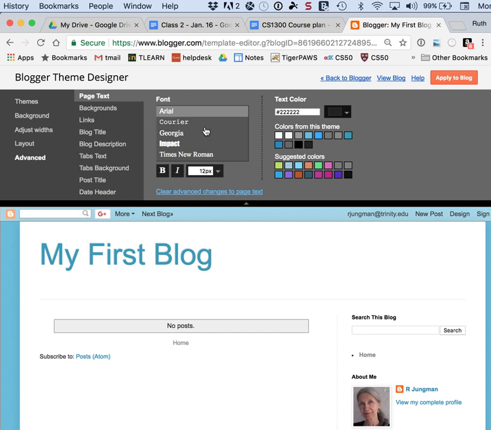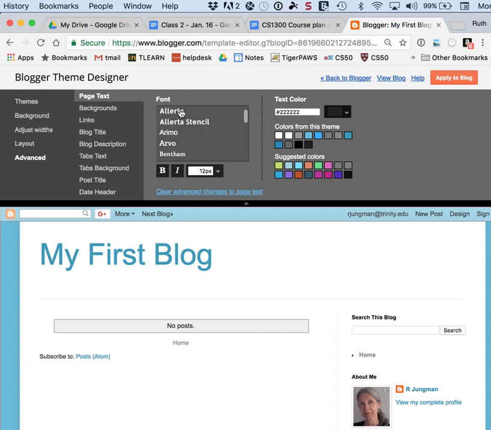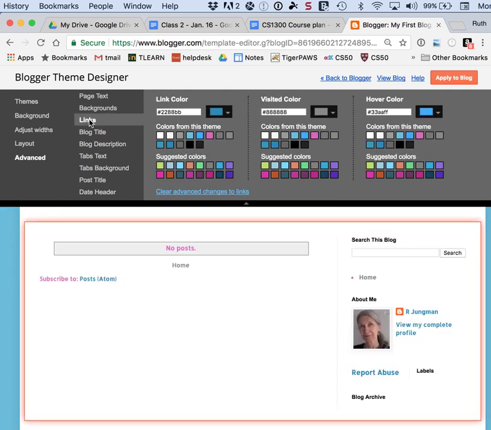My page text, I can choose the kind of font that I want for my page text. I could change the color of my page text if I wished. Notice that it changes down here. I could change the color of my links, and if your links were, for example, turning up dark against a dark background, you might want to change your link color to something more visible.